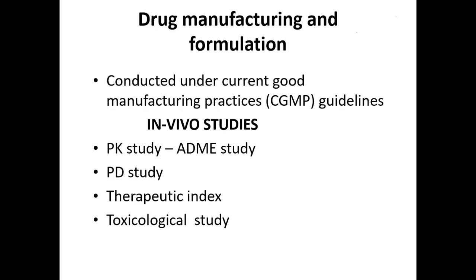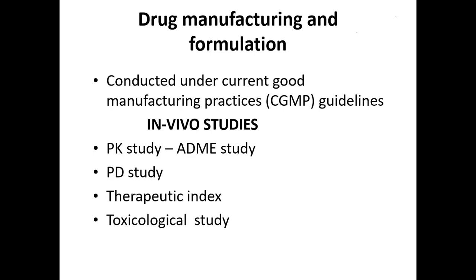If you look at the in vivo studies, we have the pharmacokinetic studies, which deal with absorption, distribution, metabolism, and elimination and excretion of the drug. Then we have PD or pharmacodynamic studies, where we exactly assess how the drug is going to act, what is the mechanism of action of these particular compounds which are being tested. Then the therapeutic index is very important, which is dealt with especially the LD50 by ED50, and the compounds which have the narrow therapeutic index have very toxic effects, and so on and so forth.